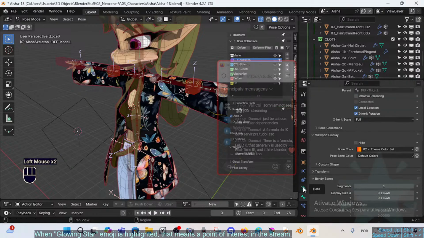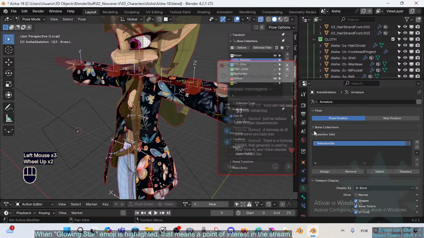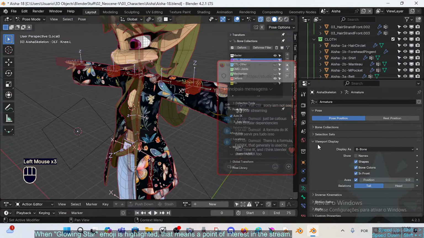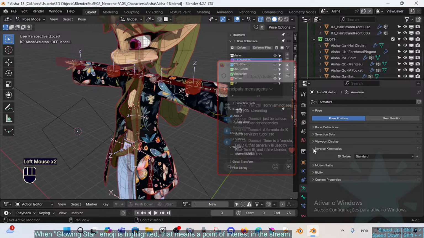I think it's here. Not here, not this. Inverse kinematics, yes. Standard, is that the IK solver? Standard and iTaSC, a multi-constraint stateful IK solver. I have no idea how to use that. I'm even afraid to look there.